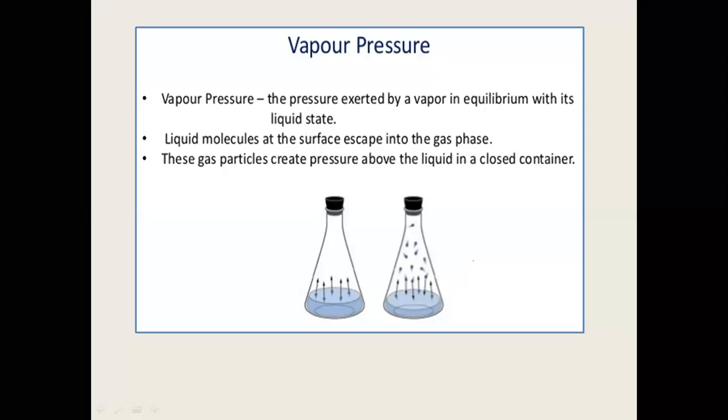Do you think all temperatures will give the same values of vapor pressures? No. Why? Because a temperature increase will increase the rate of vaporization. Therefore, at higher temperatures, you will get more vapors. And naturally, if the amount of vapor increases inside the flask, the pressure exerted by the vapor also increases.